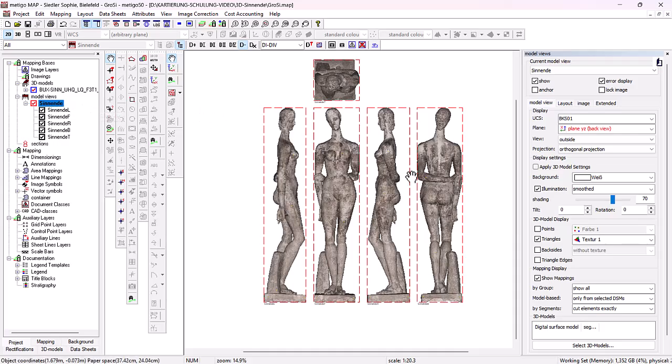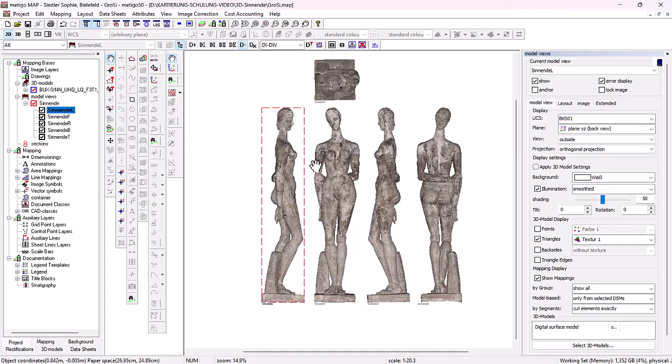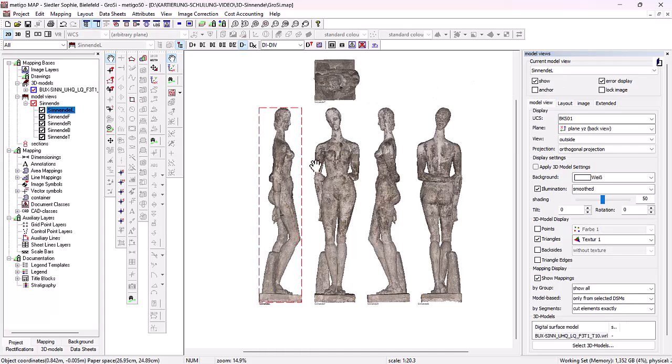That means I have chosen a container cylinder. I also see that all model views are activated with a red frame. And I can change the shade here on the right, for example. And then I do this simultaneously for all model views. But I can also choose a model view up here, for example, the model view on the left, and could move it a little to the outside with the slide functions of the arrow keys.